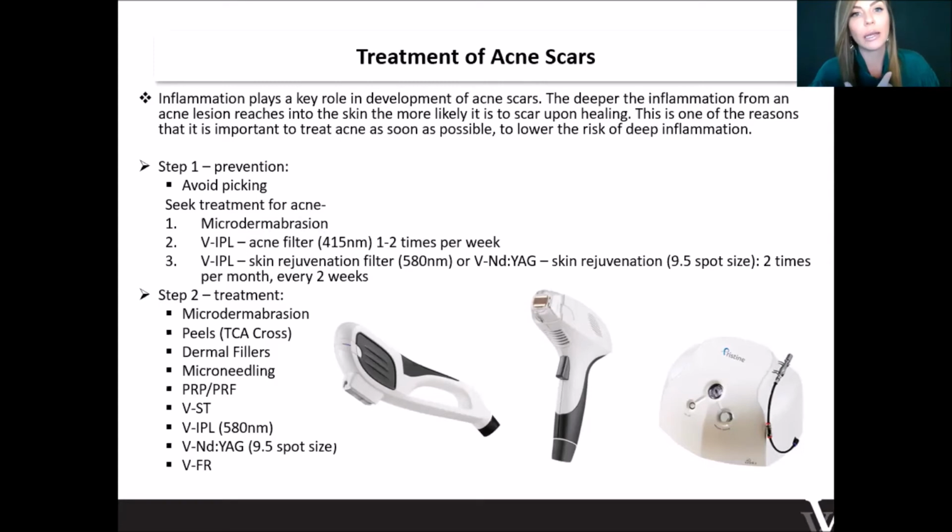So you're not gonna have a lot of heat lingering. Even if you get heat as an endpoint, that's okay. But the lingering heat is not as long as any other treatment that you're doing because it's a chemical response. So it's safe to then go in with the IPL, the 580, or the Nd:YAG skin rejuvenation. So you would do all 3 of these in this order the first time they come in.